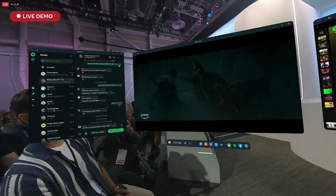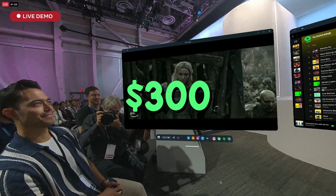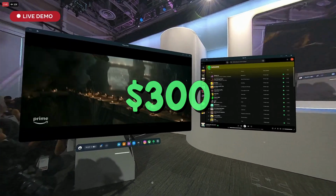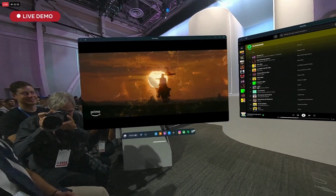And also, speaking about the price, I will say $300 for this really doesn't seem that bad. I mean, the Quest 2 was this when it first launched and look how it did. But the one thing that concerns me is, is this really that much of an upgrade to a Quest 2?